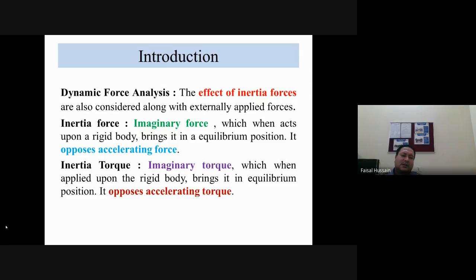Rotary motion is converted into your sliding motion, not oscillatory motion. Oscillatory will be in your 4 bar. In single slider, it will be rotary motion converted into linear motion. So that is the motion prescribed. And in 4 bar, it will be rotary to the oscillatory motion. Because in a single slider, it will be a crank and piston mechanism or a crank and slider mechanism. Okay, not crank and rocker.